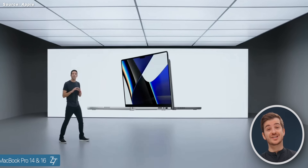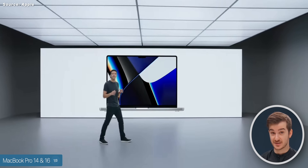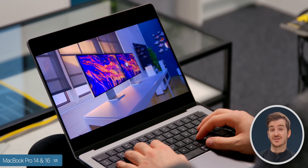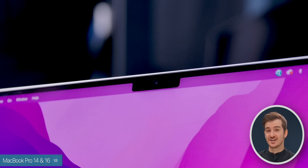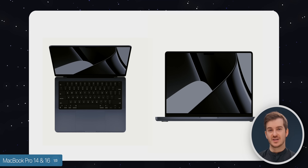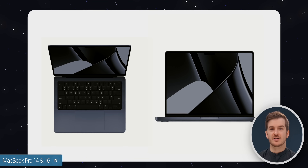The first one is an update to the 14 and 16-inch MacBook Pros. The main upgrade we're expecting are some new chips — the M2 Pro and the M2 Max — but other than that, everything else will pretty much stay the same. The design, ports, screen, and the notch will remain. If we do get any other changes, it would probably be a new midnight color to keep it in line with the MacBook Air.